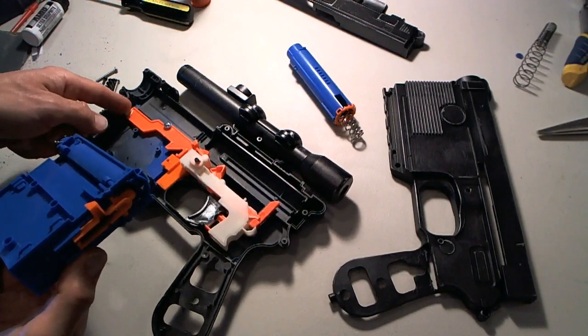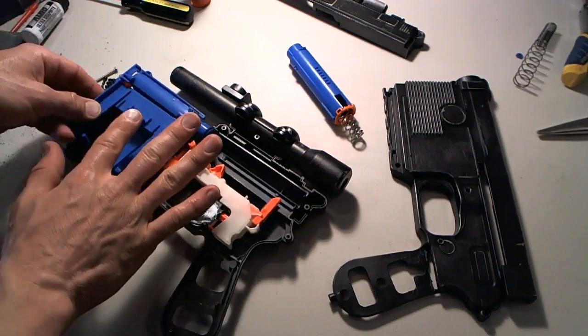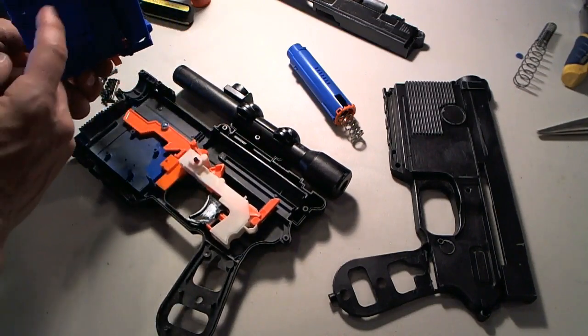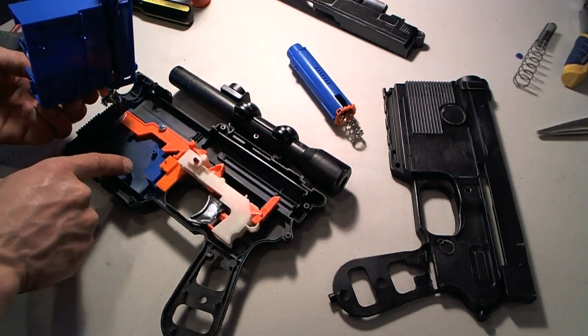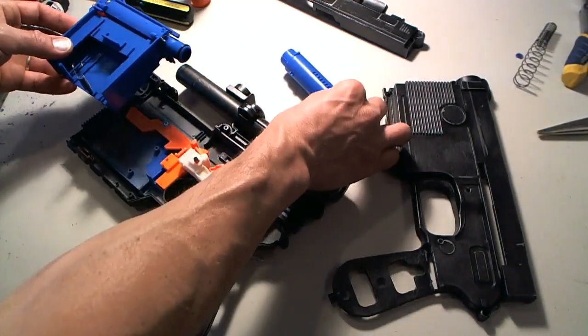Well, that's got to glide along this edge of the track, so you don't want that interference, otherwise your Nerf gun won't close properly. And then of course there's these little holes right here that will fit over these to line everything up. And what I did is I took the plunger apart.